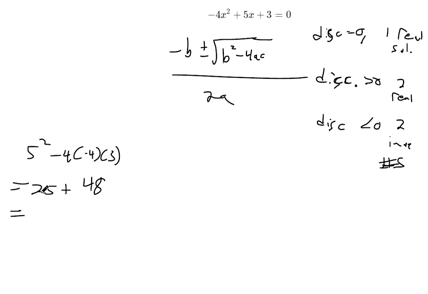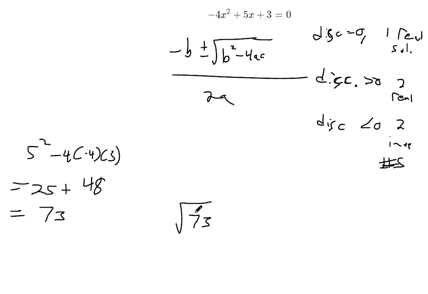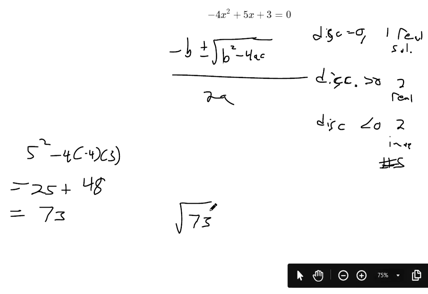I just saw that the problem wanted to say whether they're rational or irrational. Look, 25 plus 48 makes 73. So the square root of 73 is an irrational number because it doesn't turn out to be like the square root of 16 equals 4. That would be rational. That would be something you could write as the ratio of 2 integers. So this is irrational because you can't simplify that square root and get rid of the square root symbol. Irrational. 2 irrational.